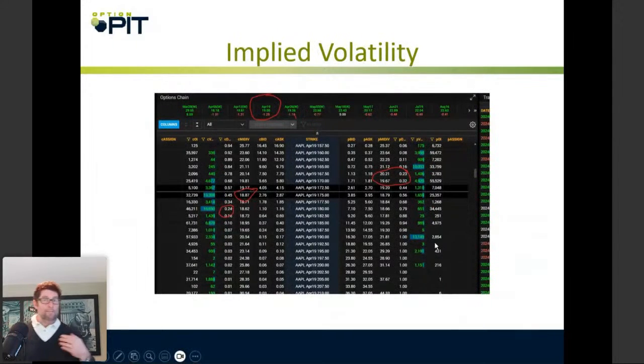Now, implied volatility, when you're looking at a screen, somebody asked before, how did you get that volatility number? Well, it's printed right here on your screen. Almost every platform has implied volatility printed right here on the screen. So if I'm looking at it right there, it's implied volatility. It is calculated and posted for you.